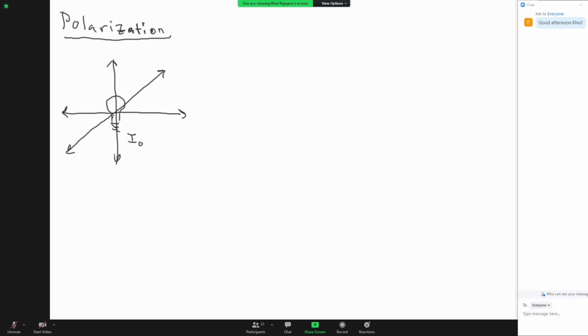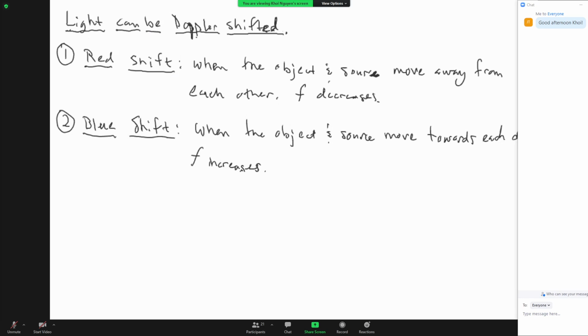Sure, I can go back to the last slide. Red shift is when the object and source move away from each other. Blue shift is when the source and the observer move towards each other, in which case the frequency increases and we get a blue shift. When we're moving away from each other, we get this red shift. You see it in quasars, and you hear people talk about this red shift all the time. It is proof that the universe is ever expanding from the Big Bang. This is where they got the Big Bang Theory, that the universe is ever expanding. And it's been proven that things are getting further and further away from each other since the Big Bang.